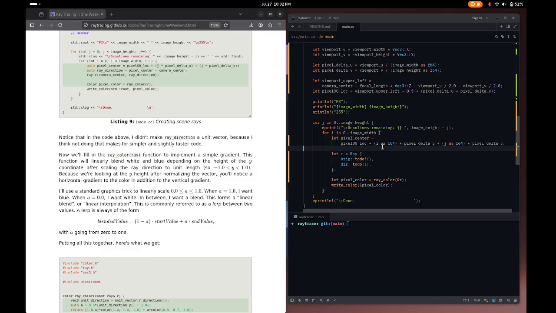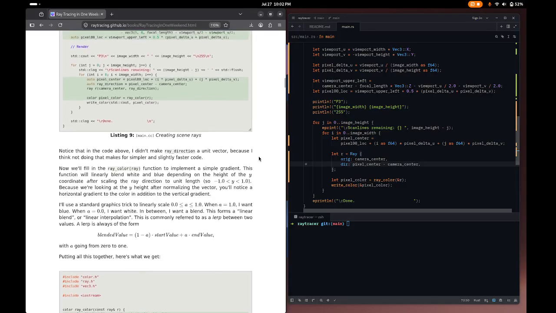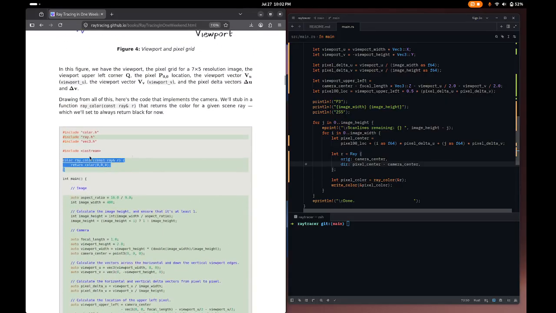Great. And then the origin of our ray is always the camera center. And the direction is, well, it's a ray pointing from the camera center to the center of the pixel that we're looking at. So that's just pixel center minus camera center. Okay, so this is not very interesting yet because ray color just always returns black.